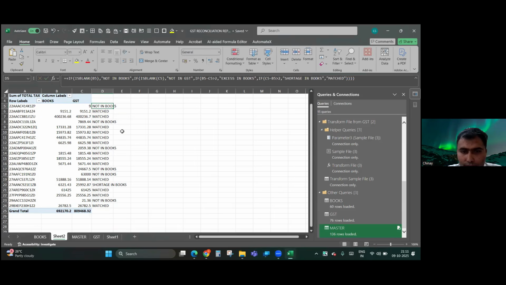Can anyone confirm if this formula is working for them? Working. Thank you, Mayank ji, for confirming. We'll wait for a few more confirmations.